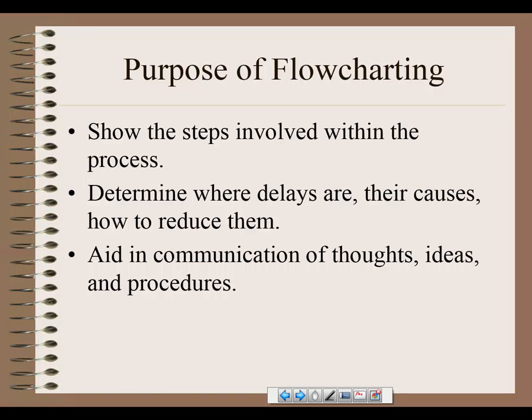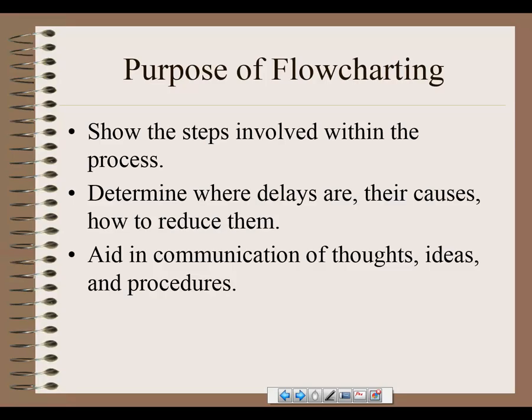So this is what we are going to do now. We will look at those essential steps, which are the value added steps, and we will see how we can maximize them. And we will also be able to identify the non-value added steps, and we will be able to either eliminate them or minimize them. So that way we can have more efficient processes. So that's how we improve quality and processes.